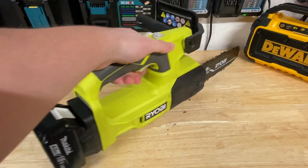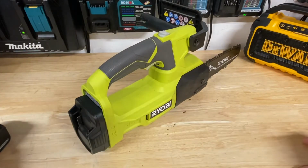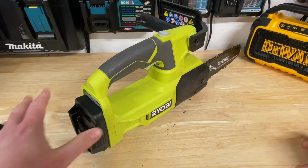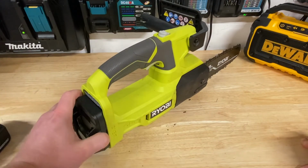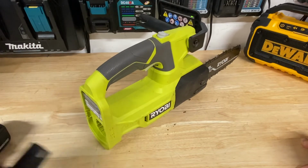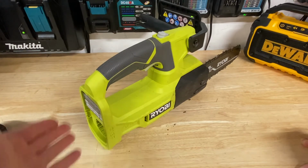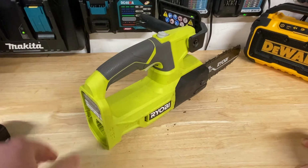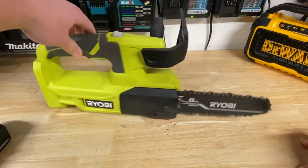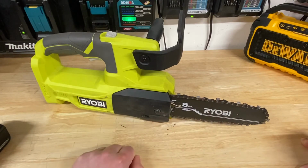Works just fine. Now, of course, I'm not using this chainsaw super heavy. I'm not using it for extended amounts of time. I don't want to burn up the battery, the adapter, or the tool itself. So, of course, you want to be careful there when you're using a battery adapter. Can be a little tricky there, but for what I use this thing for, it's almost just a throwaway tool at times, just because I got it so cheap, and there's no oiler for this bar and chain, so I don't necessarily expect this to last too long here.